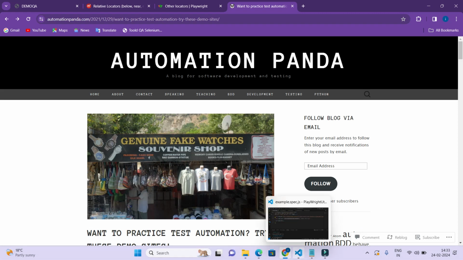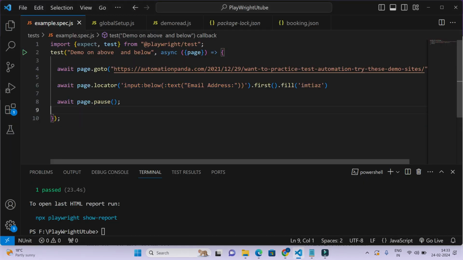Here this is the URL, and I put the text here and this is the locator. And why have I put first? After below, is it the first element, second element or third element? Because it is the first element, I just put first here. So it will check this text, and immediately after this text, what is the field? It's an input field and that's the first field, so it will enter the value.